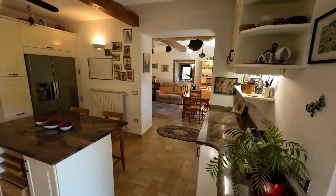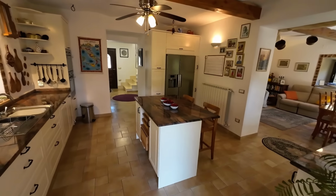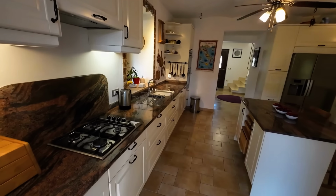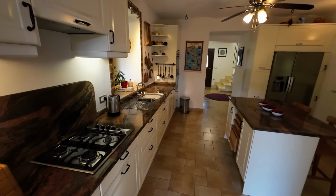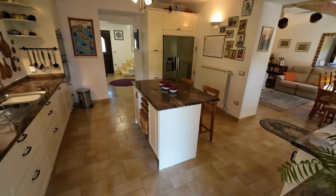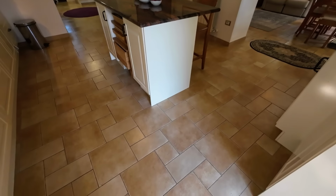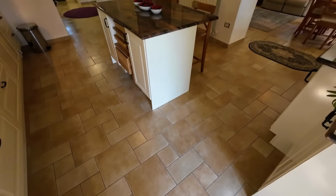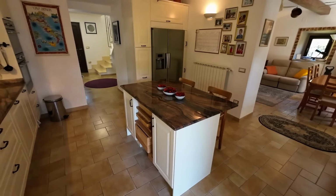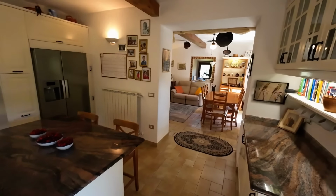This is just fantastic. Could you imagine yourselves in here? Could you imagine cooking away in here? Beautiful. And the property as well is sold as is, with all the furniture. Obviously, personal items will be taken, photographs and things like that, because they're quite a large family. So they have lots of photographs of grandchildren and children. So obviously things like that will be going, but the furniture will be staying.